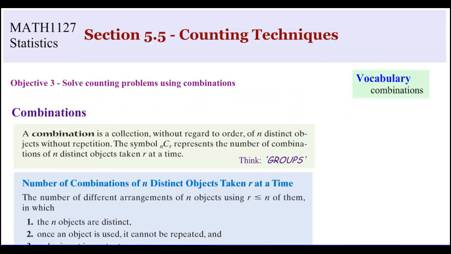Okay, so now let's talk about combinations. The big difference between combinations and permutations is that a combination is a collection without regard to order. So in this case, AB would be the same as BA. So we're just getting things in groups. So we're making collections or groups. One of the ways that I always remember this is that combination locks, it's actually a horrible name. It's a lie. It's not a combination lock because it would matter the order you put the numbers in. So it's really a permutation lock.